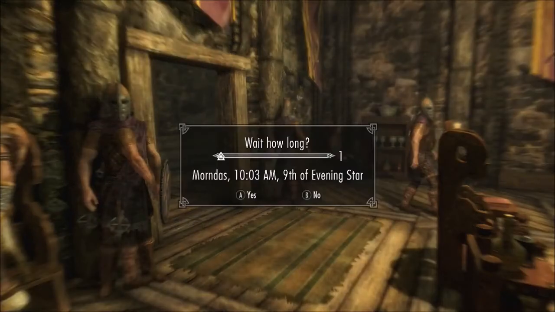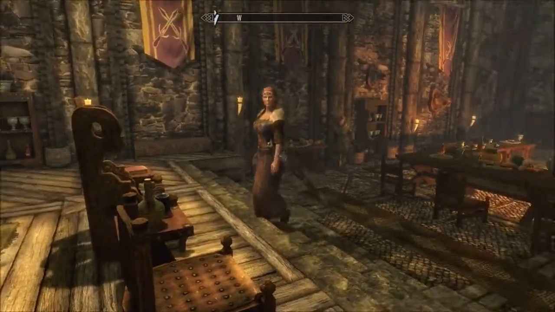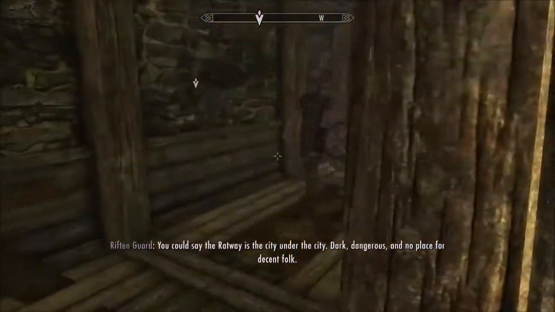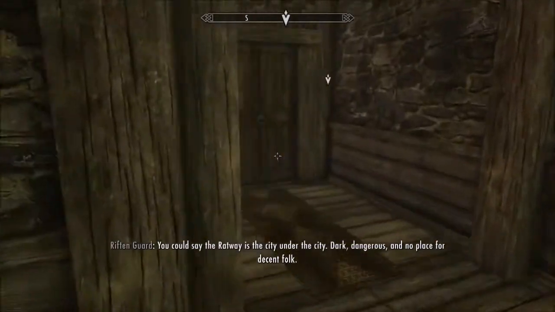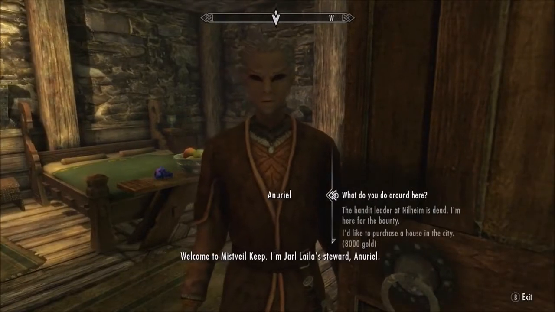Get up, woman. Rise and shine. I don't want to wait for you. You could say that the Ratway is the city under the city. Dark, dangerous, no place for decent folk. Welcome to Mistveil Keep.